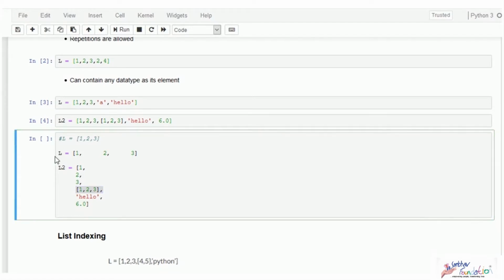So for this list, this entire section, or this entire list, is considered as one particular item. You distinguish or separate the elements using commas. So you can see we have 1, 2, 3 and this is 4 because this entire thing is one item. So you have a comma here and the next comma follows over here, then you have another one here. So in total we have 6 elements in L2.